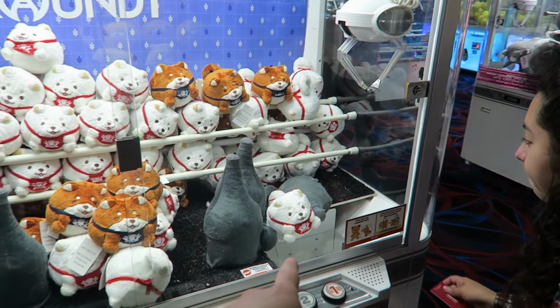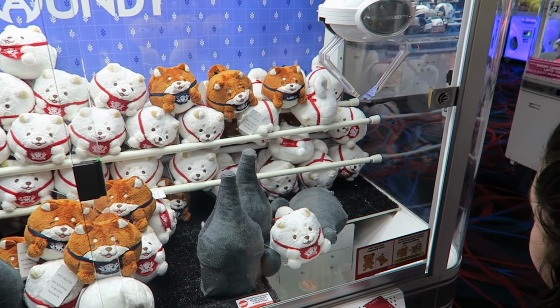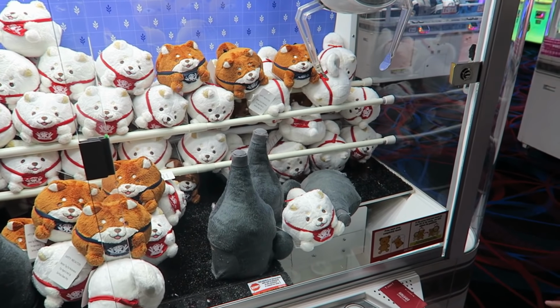I hope so. So she's gonna try to win this, like, I think it's a dog. Yeah, it's like a cute little dog. It actually says how to win it. It says, boop him and take him home. Booping means like hit it on the nose.